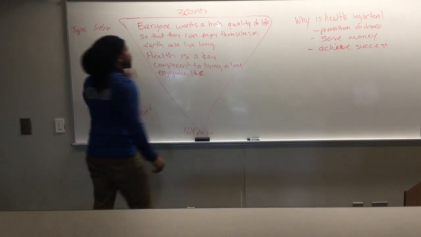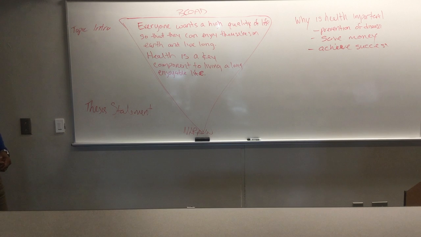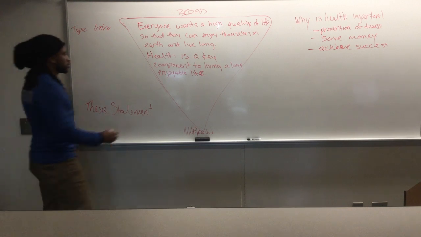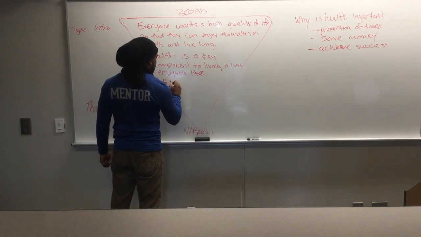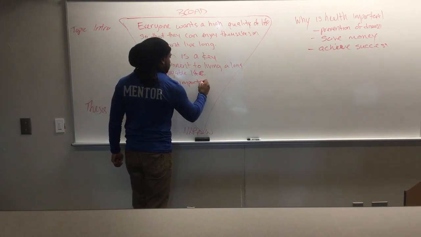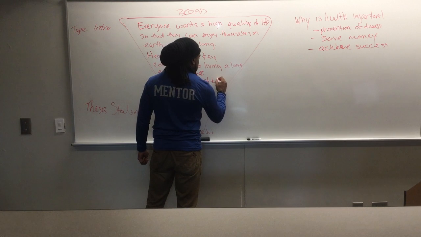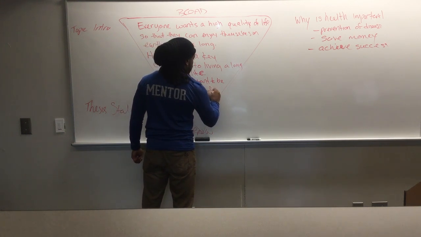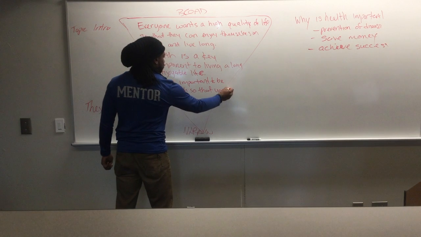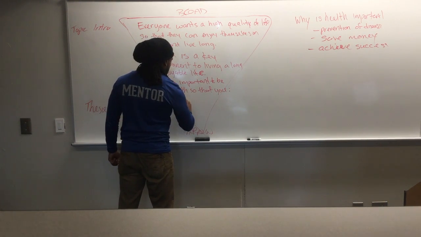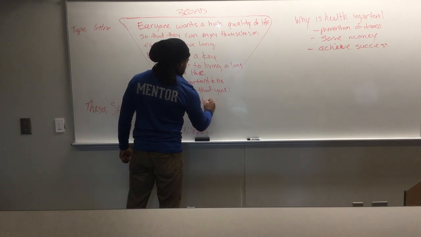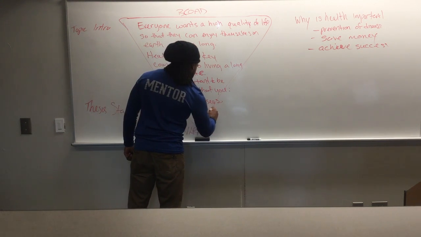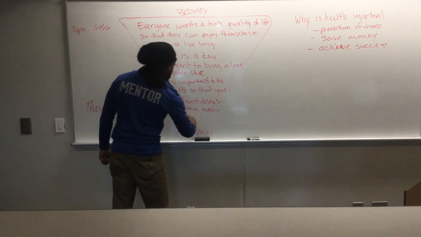Okay, so everyone wants a high quality of life so that they can enjoy themselves on earth and live long. Health is a key component to living a long, enjoyable life. It is important to be healthy so that you one, prevent disease, two, save money, and three, achieve success.